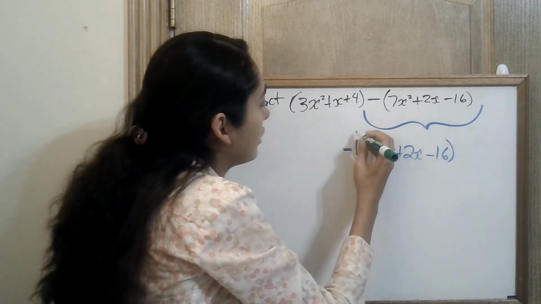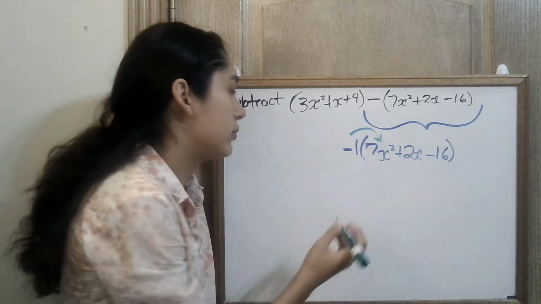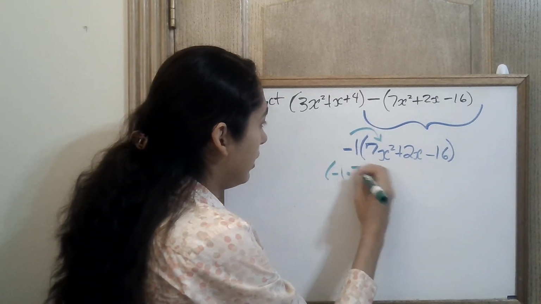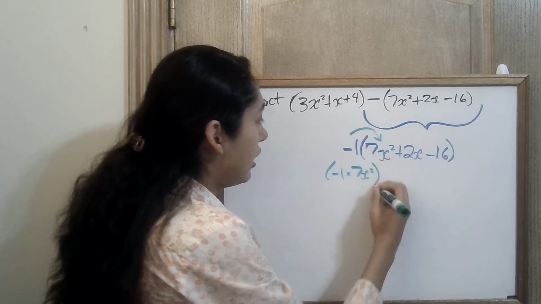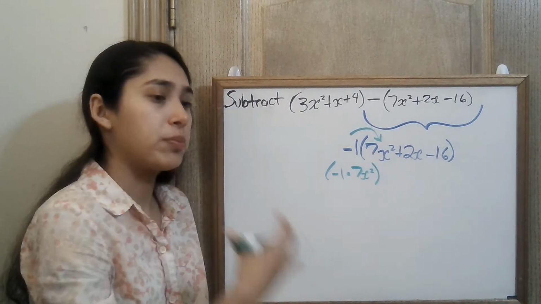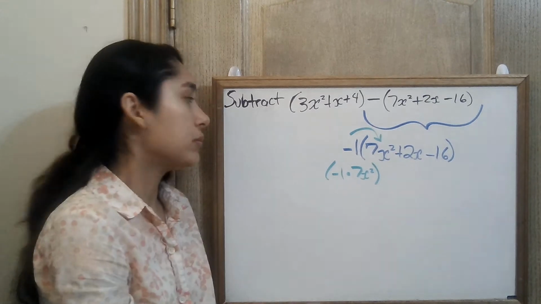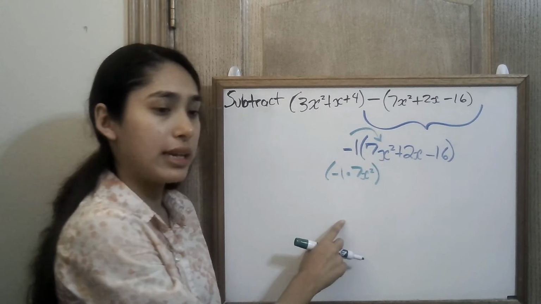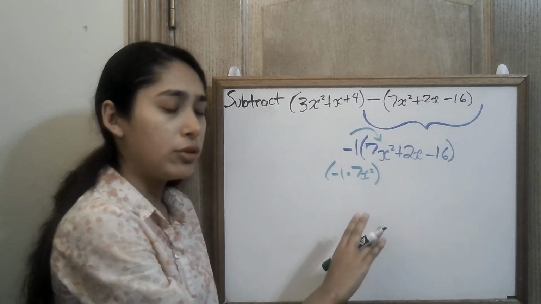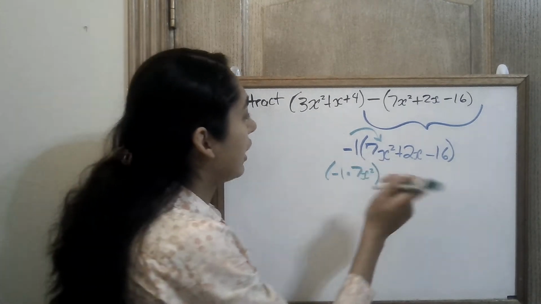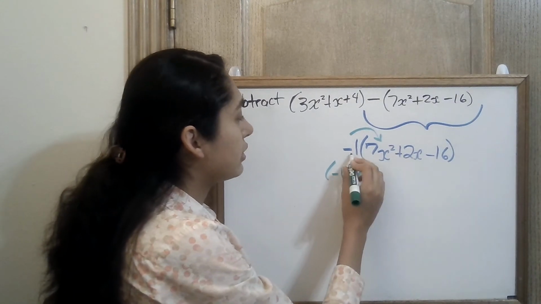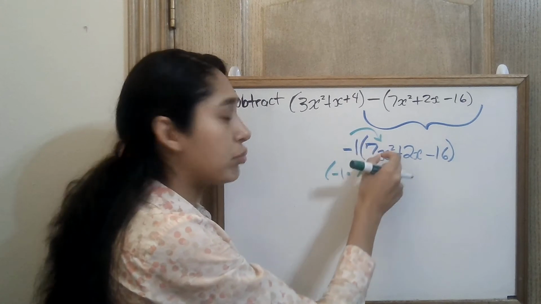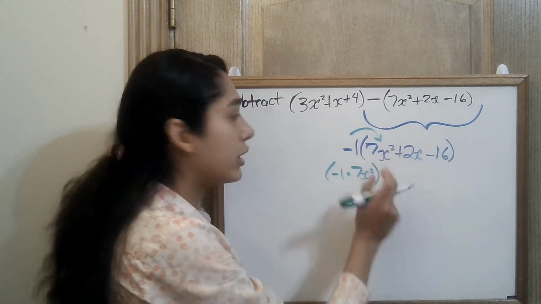-1 times 7x squared, so I get -1 multiplied by 7x squared, and I'm drawing it out for people to see what I'm doing in this step. You might be able to just go from this step to the next step I'm about to do. Don't worry, we're learning, we're understanding how this works. Great. So we distribute this -1 with this term. Great. Remember, we don't break apart things into terms, we keep them together.